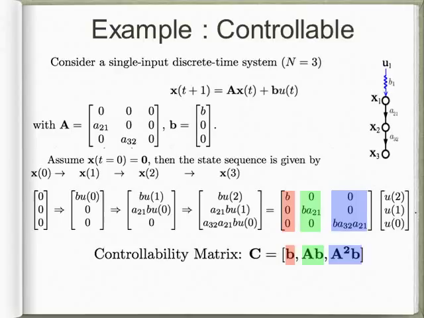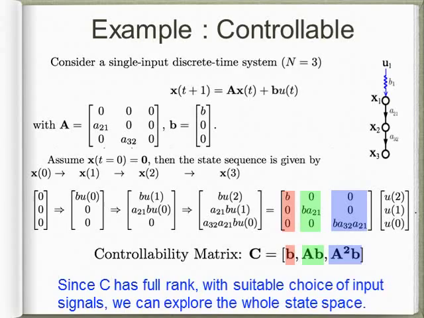So I can ask a question? Sure. I don't understand the term full rank. Full rank just means, for example, this matrix has three independent columns. Those columns are independent. That's what full rank means. Yes, and this is the 3x3 matrix. Basically, this means this matrix is invertible. So it can solve for the input sequence. Yes.